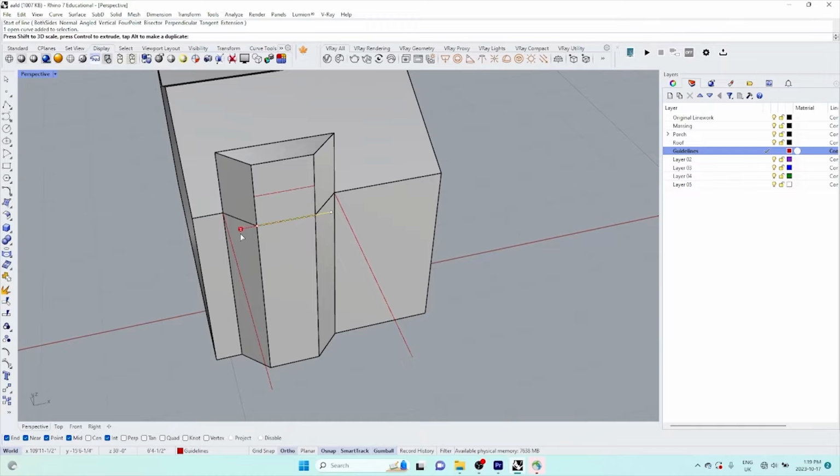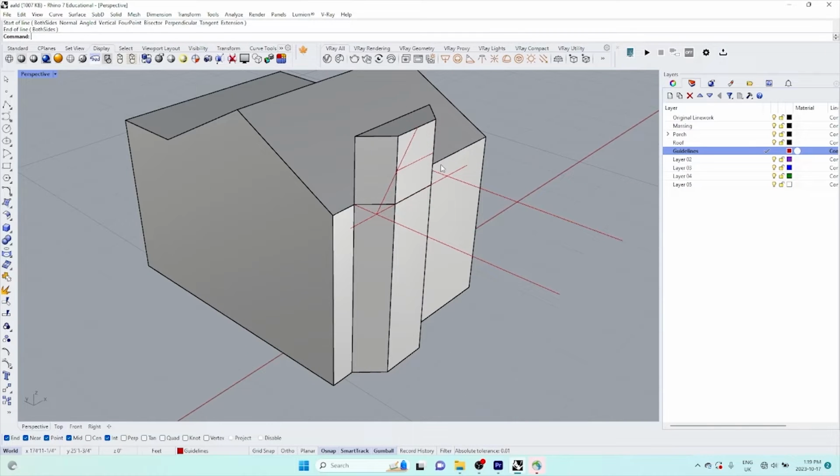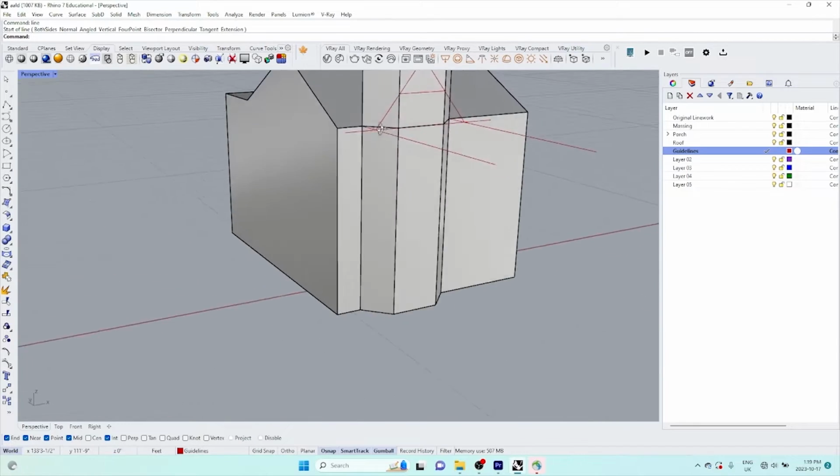Now here we're going to hold down shift and pull that. So now we have intersecting points. So from there, we just draw something like that.